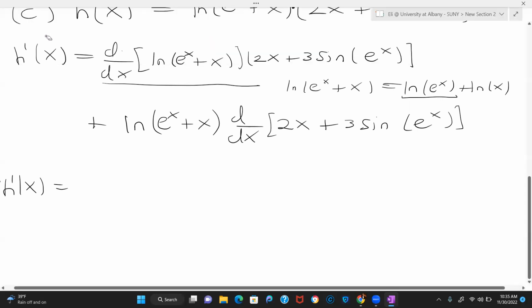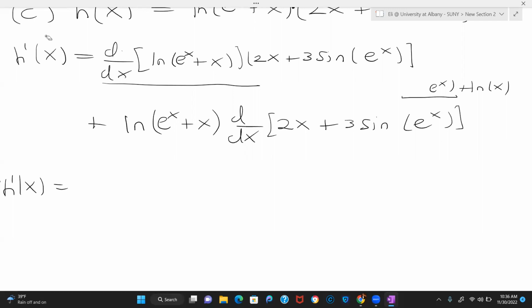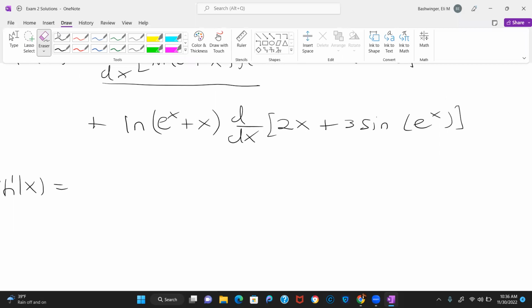So it's ln of e to the x plus x. It all goes together. You can't separate it. If it were ln of e to the x times x, then you could split it as addition, but we're not multiplying it here in this case. So I just want to point that out because some people did do that, or some variation of that.